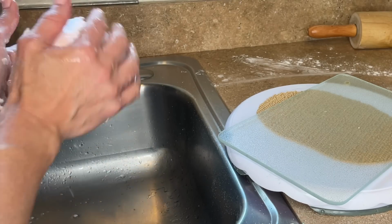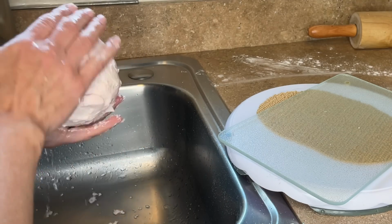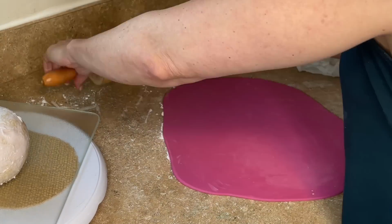And I got some American buttercream on the outside, and my hands are clean. I'm dipping my hands in some warm water and just smoothing it out. I find it so much easier if you just use your hands to do this process, and it's not a thick layer of icing, just enough to make it stick.